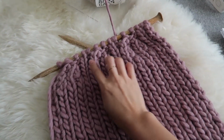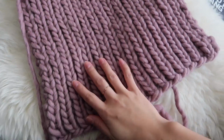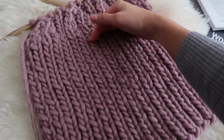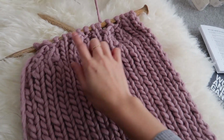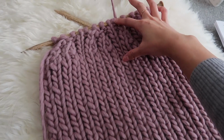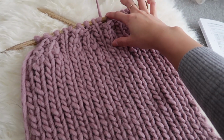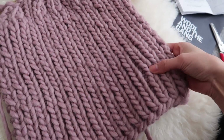Hey guys, so it's the next day and I managed to get most of the knitting done. I'll show you how far I got. So this is kind of where I'm at right now. I've knit most of this, so this was the main portion, then this was the decreasing stitches area here. And it was fairly easy to do. There's only about 5 or 6 rows here after my check-in point from yesterday. But it's looking pretty good.